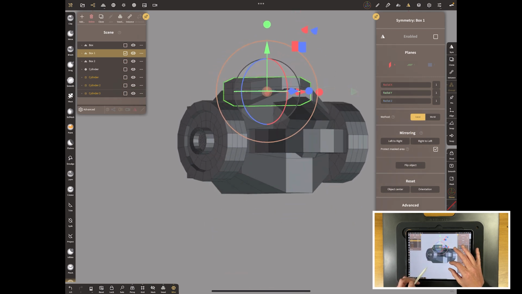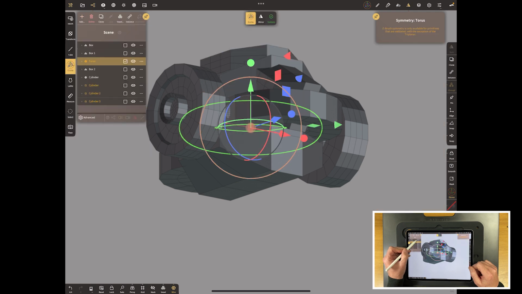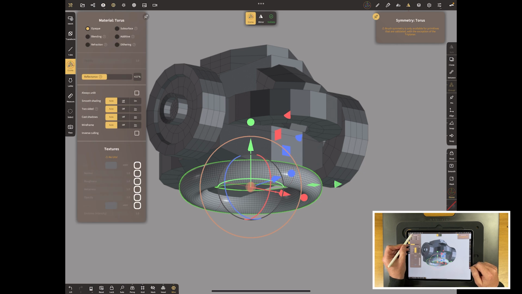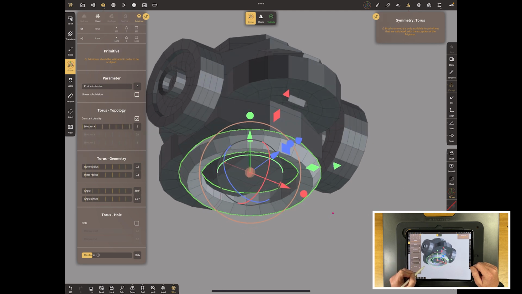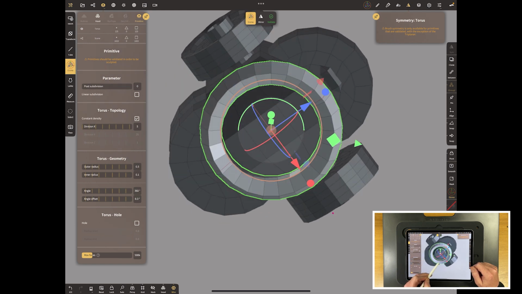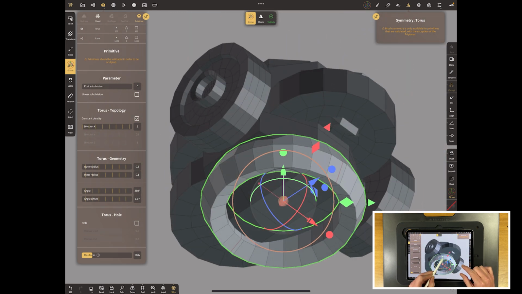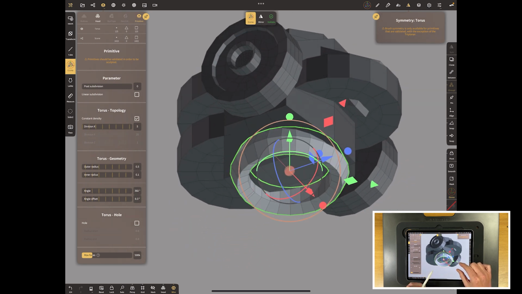Still lots to do. So actually what we'll do is we'll put a torus at the bottom. So let's go add, and we'll go torus, bring it down. And then again, we want it low poly, don't we? So we'll bring it down to a really low level, kind of blocky, something like that. And then make it taller, so it goes up like so. And I do quite like the look of a torus like this. I think it's quite an interesting shape, almost creaturey, like the bottom of a squid's tentacle.